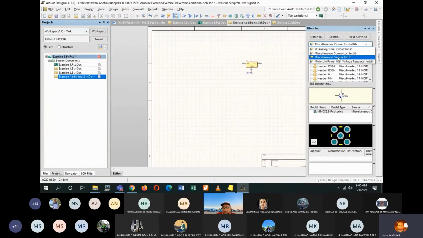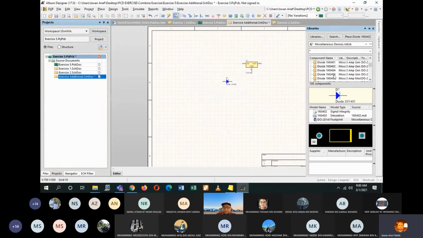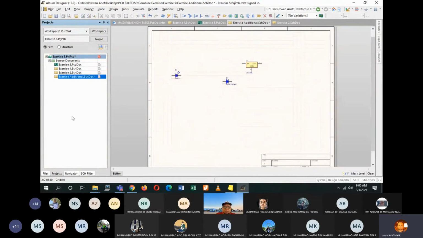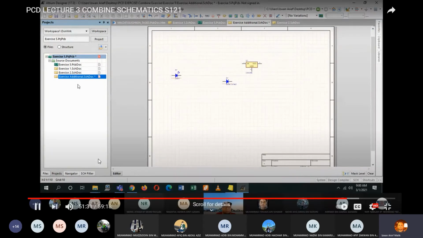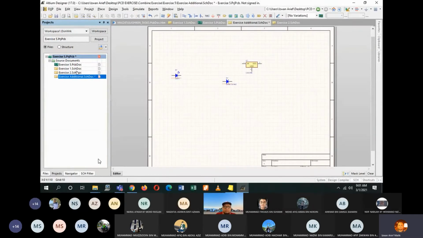Oh, ni connector pula. Okay, so I place my diode, I place my LED. Tak ada masalah. Sebenarnya, you boleh design all your circuitry, berapa banyak pun ada dekat sini. Let's say you ada 5, so you want to combine them to become one PCB. There is no problem at all, you boleh buat.